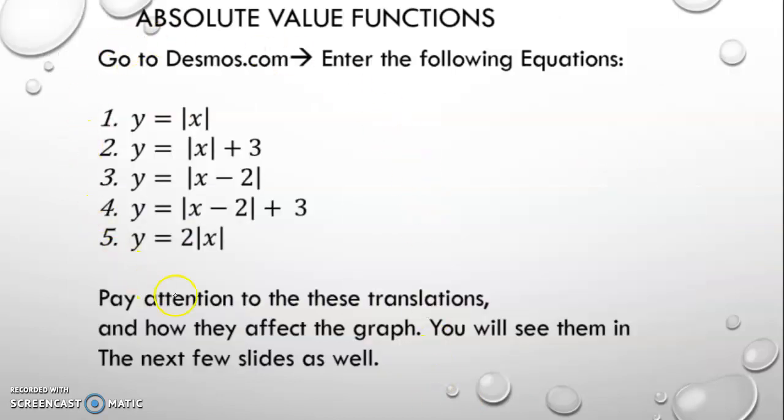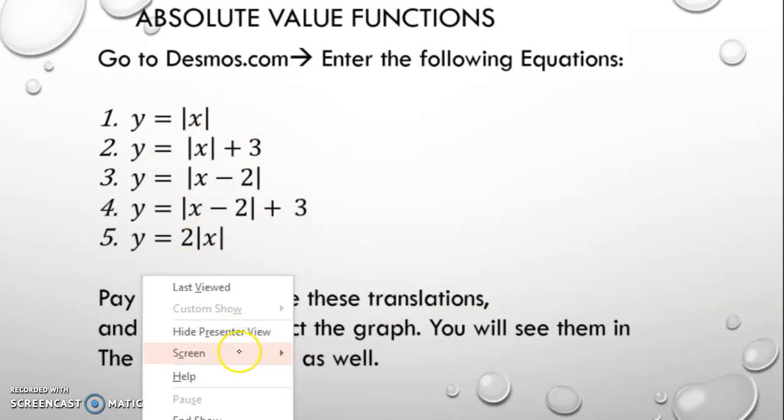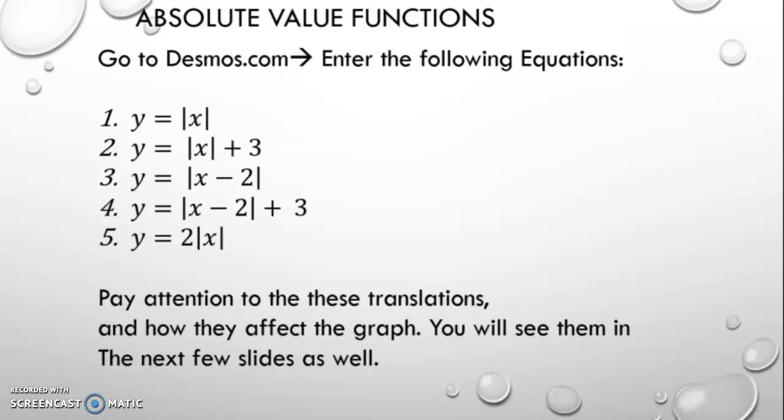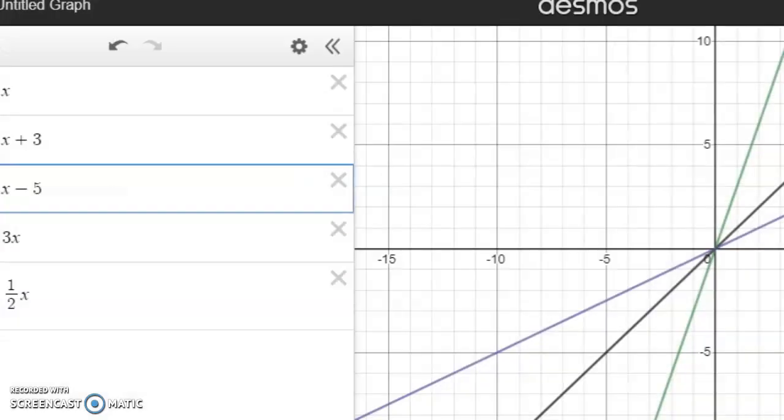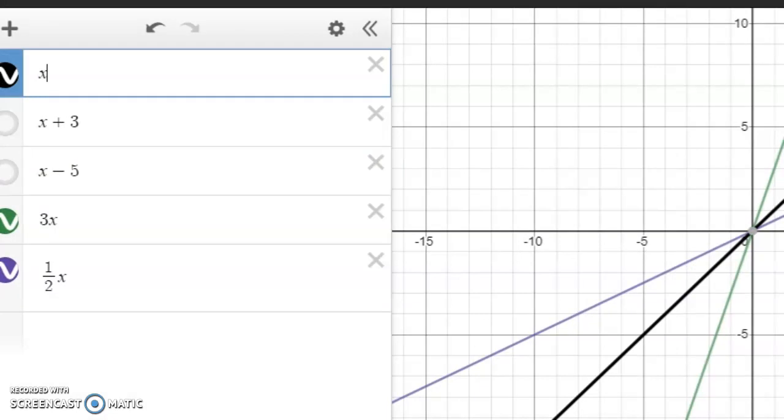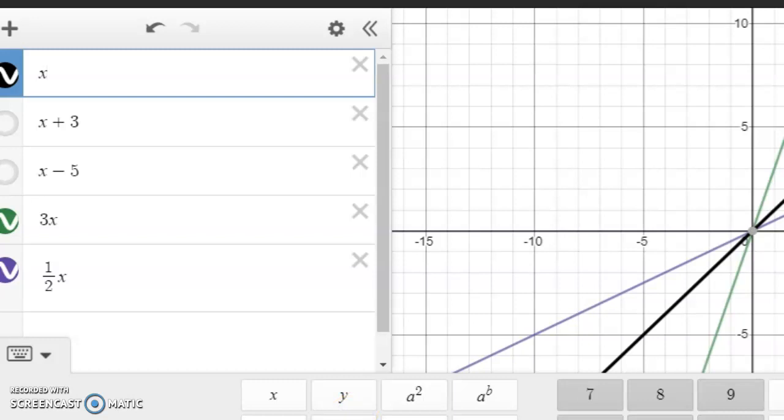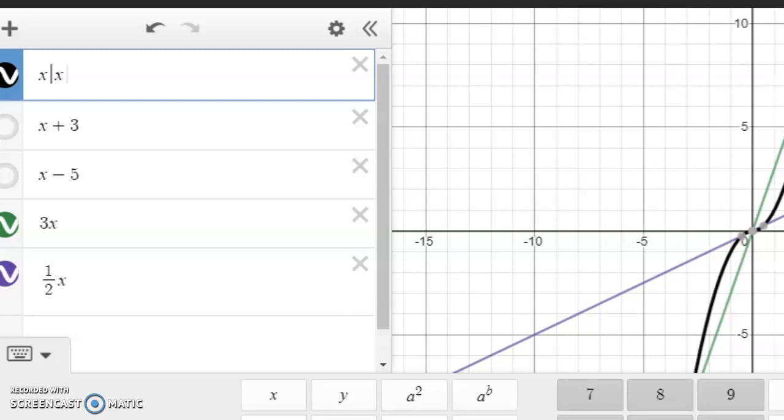And this one I had for you to go to Desmos.com and graph these and check them out. When you actually do it yourself, it makes a whole lot more sense. Okay, so instead of having the x here, let's see if I can get it in there. It's right below the x down here if you're looking for it. That's the absolute value of x. I'm going to take that x out.